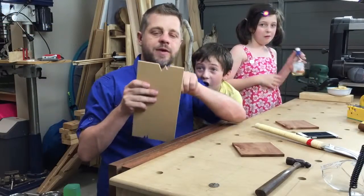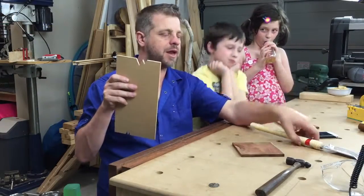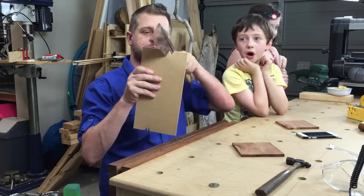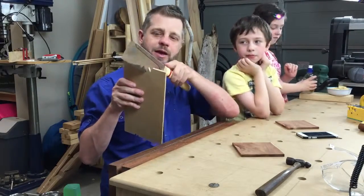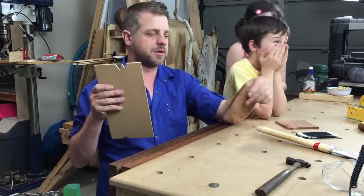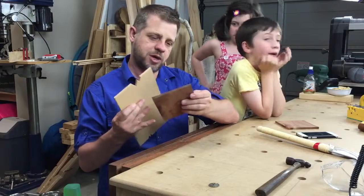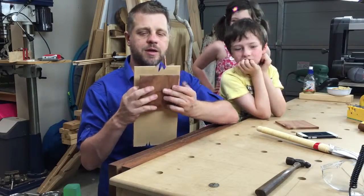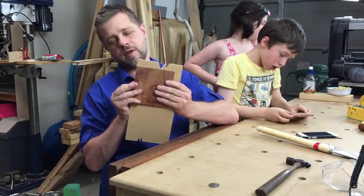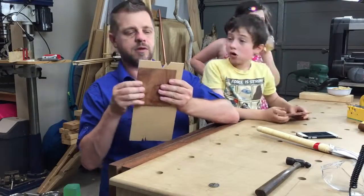So what I've done is I've cut two notches in a piece of wood, and this will act as a little guide for the saw. So they can just drop the saw into there and saw away. They hopefully won't bounce it out of there and cut their fingers. So all I need to do is check which way the grain is running, line that up, make sure it's nice.